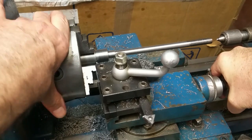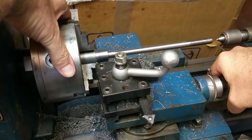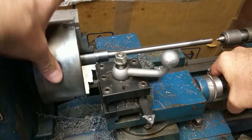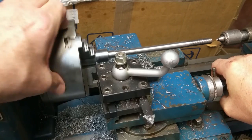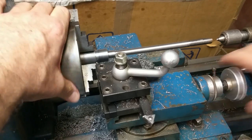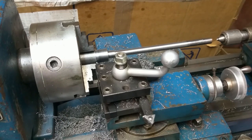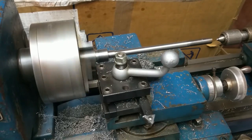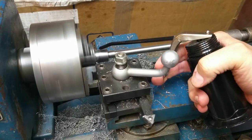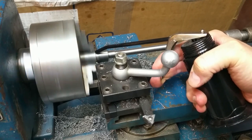Right about there. Now it's real important to check this with the chuck, because what you don't want to have happen is that chuck to crash when you start up, because I'm working really close to the chuck here. Alright, it looks pretty good. Start up at our slower RPMs. It's good to have a little cutting oil in there when you're parting off.